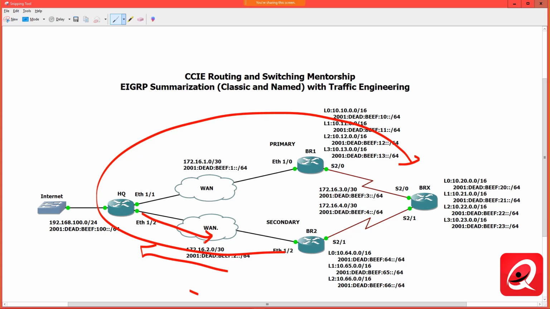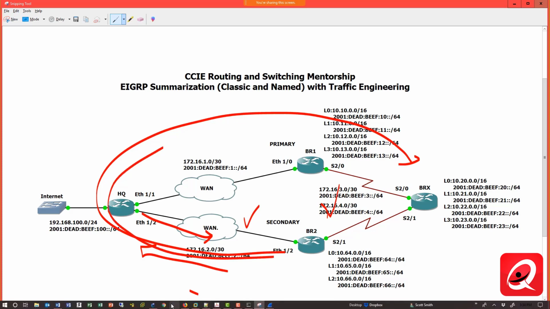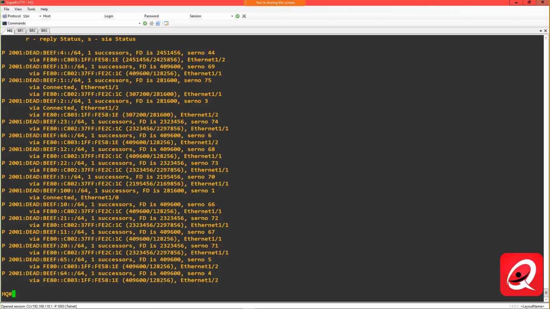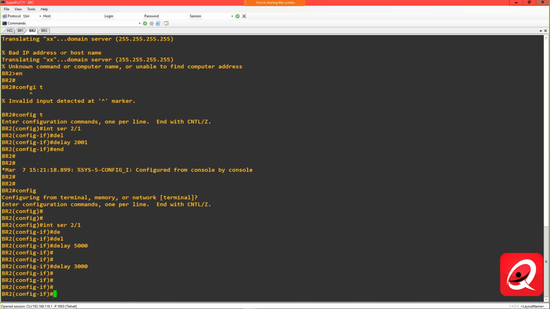So we've modified the value. I might have to shut down. Yeah, I don't know how I could possibly do that, other than making the overall bottom path just worse altogether. Yeah, I could do that as well. I can make a change on this link and that link so that hopefully this path is not going to be chosen. Because if I go into BR2, I should see that it's going up to HQ.